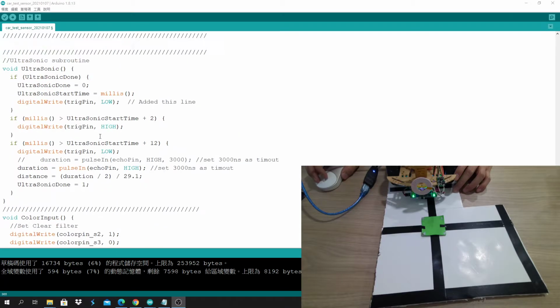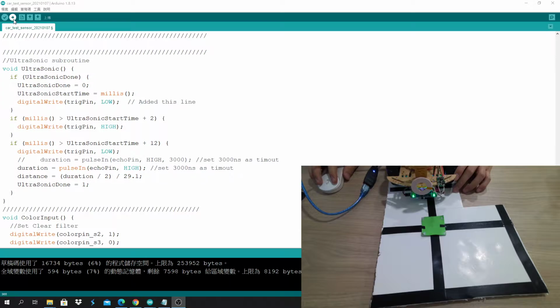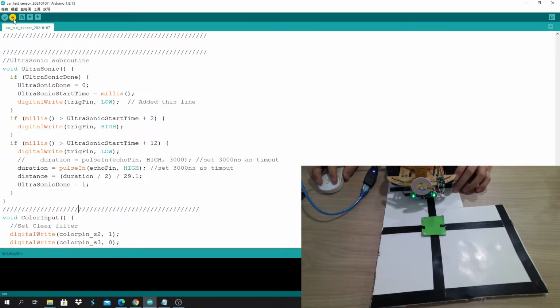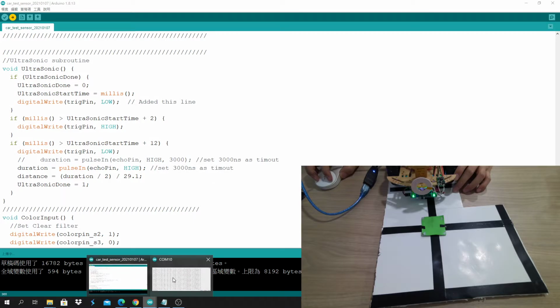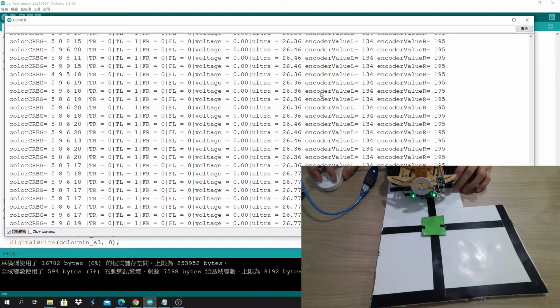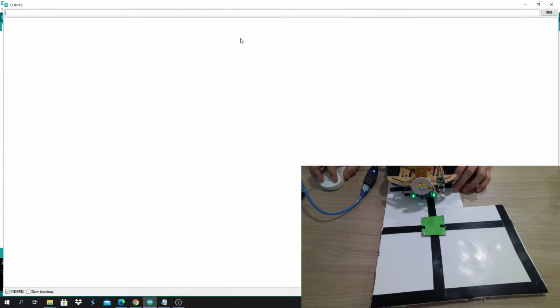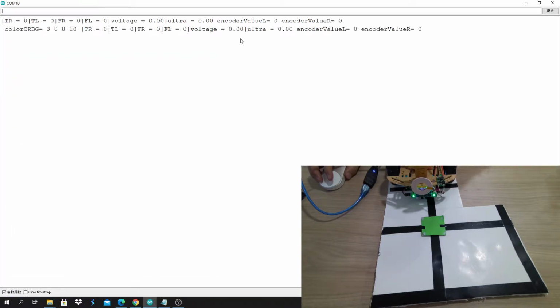2021-0107. Maybe I just download the program and then run it again. Sometimes if this screen gets stuck, you may need to refresh it, like close it and then start it again. And it takes a while for the OLED to turn on.